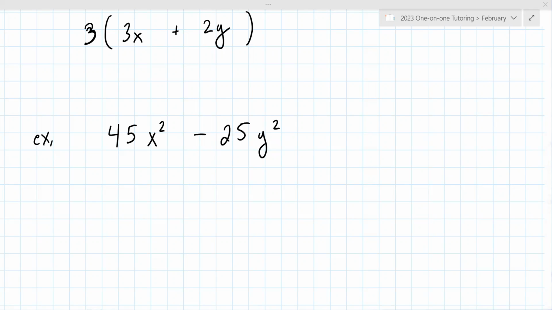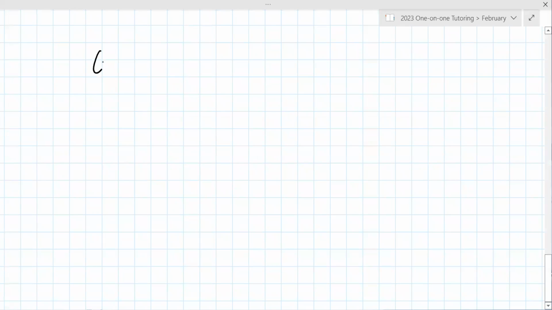Say 5 again. It is 5 again. Okay, now tell me what goes in parentheses, please. 9x squared and 5y squared. Y squared, good. All right, so GCFs, to summarize what we've done so far, GCFs can either first be a number, or they can be a variable to a power.